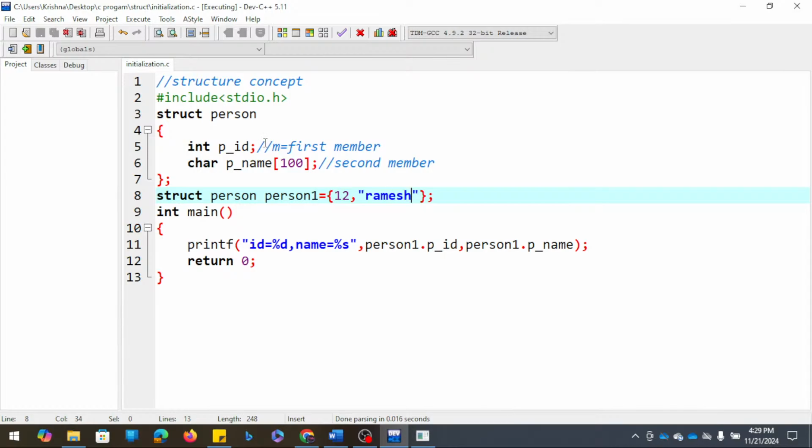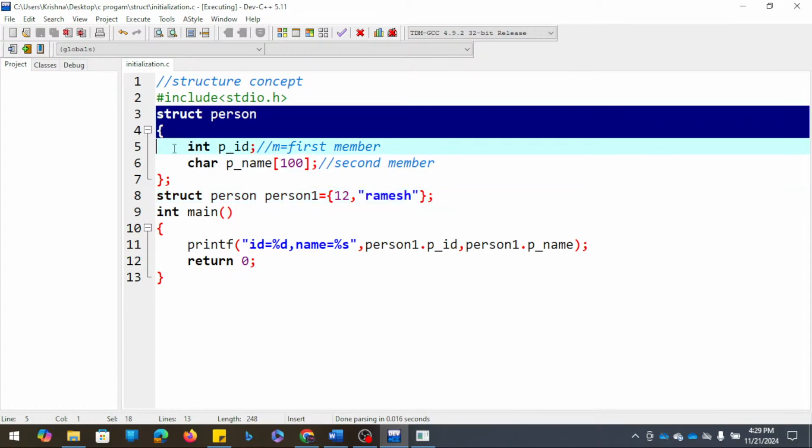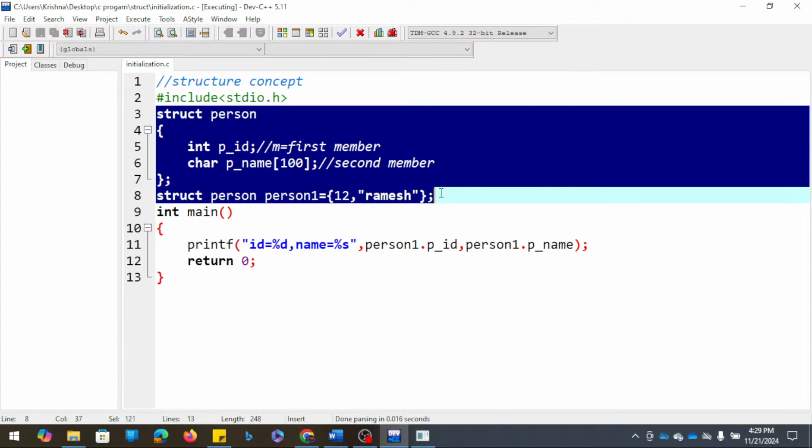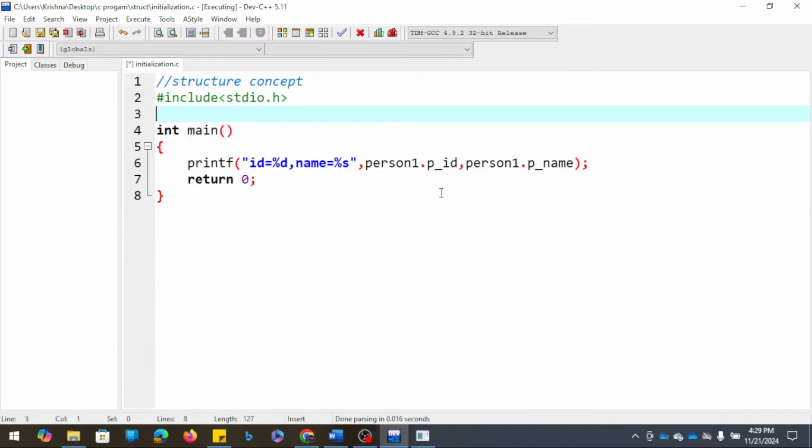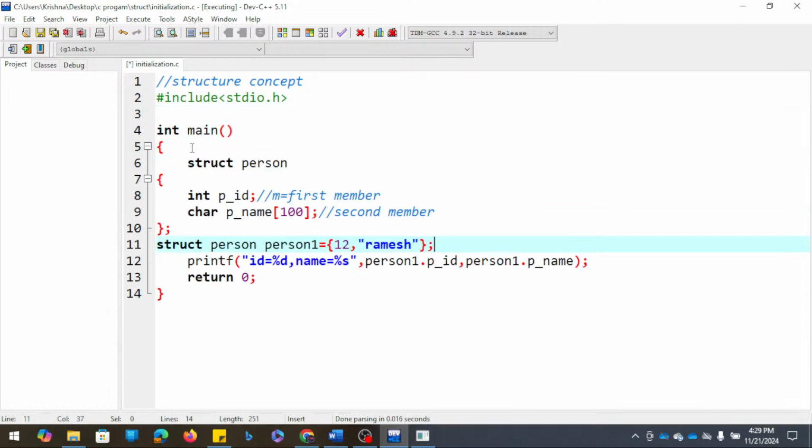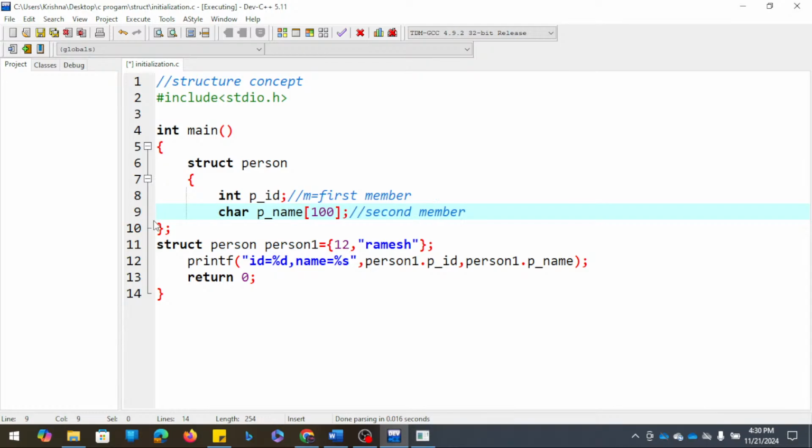Now the second choice is there. Let's take all these parts from here, cut and paste, and put them inside the main function. So this is also a way we can use in our program.